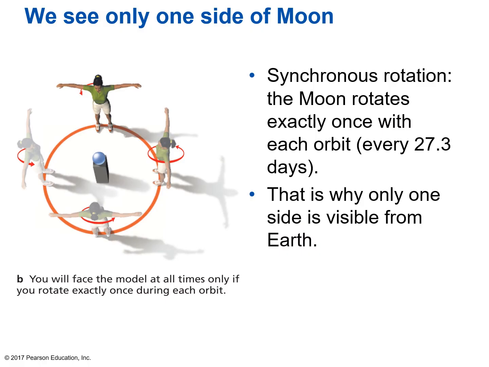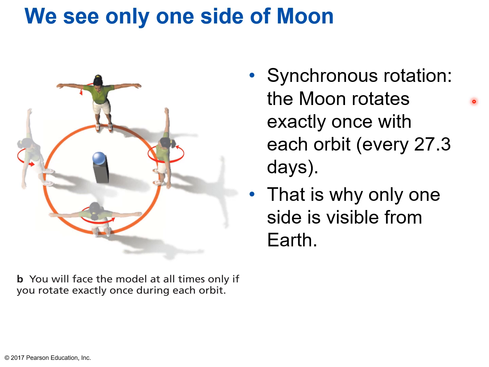An interesting feature of the moon is we only ever see one side of the moon. The moon is rotating, and it's going around us, and so if it's rotating, we should be able to see all the sides of the moon, but a curious thing about the moon is that it's in what's called synchronous rotation around the Earth. It's much smaller or lower mass than the Earth, but it is of comparable mass. And so this sometimes happens when two planetary objects or astronomical objects are of comparable mass and in orbit around each other.